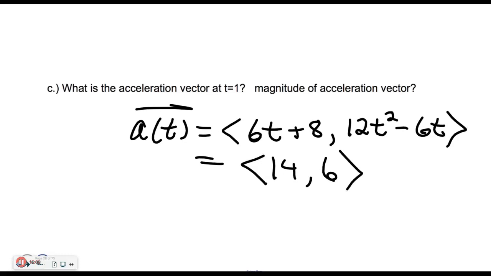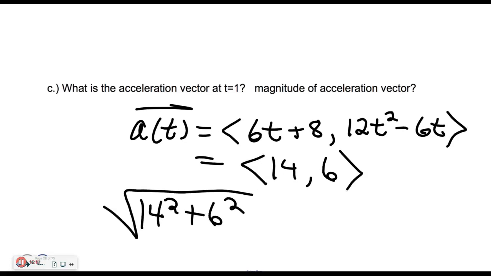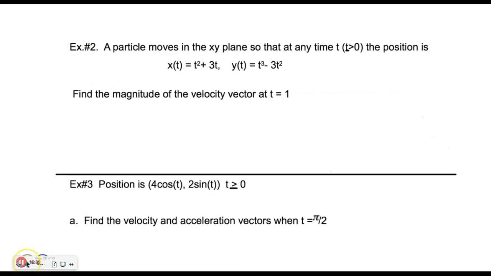That's it. Now if I said the magnitude of the acceleration vector, I would do the square root of 14 squared plus 6 squared. The notation for it would look like this. It'd have like an absolute value bar. It is always going to be positive. Easy, right? I think so. So far, so good. So let's move on. You guys go do this guy. Then we'll add some curvature to it.